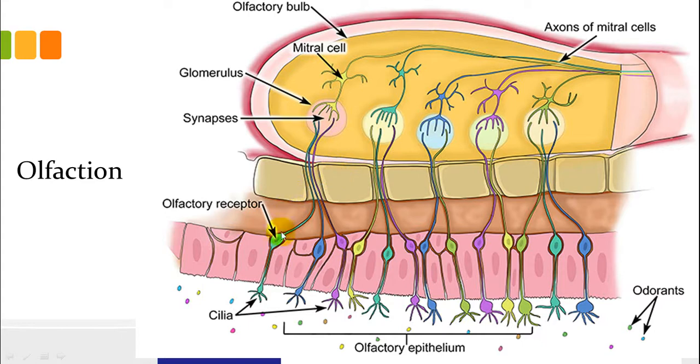This is what happens. This is the part by the nose, right up there. And these are reaching down through the bone right here. And there are these cells right here. Notice these little dots. It says they're odorants. That's the things we're smelling. And we have these specialized little cells right here, and the cilia are on them. Cilia are like little hairs. So it turns out there are little hairs in your nose that are there as receptors to do what we're trying to do here with our sense, and that is to smell something.